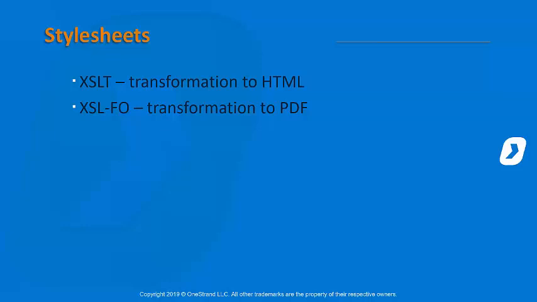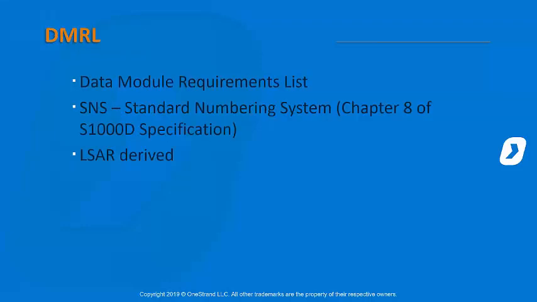So all of the decisions on how that content is to be presented must be inside your business rules. Okay, back to the business rules. Absolutely. Now, one of the topics that we didn't put into our blog series, but I thought it kind of falls into it, is your DMRL, which is your data module requirements list, or in versions 4.1 and 4.2 it got renamed to your data management requirements list.